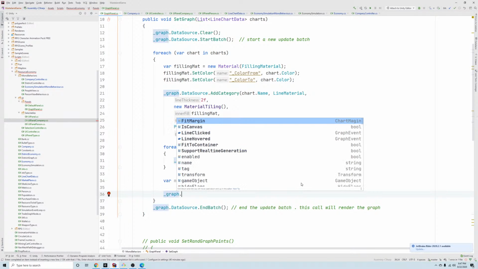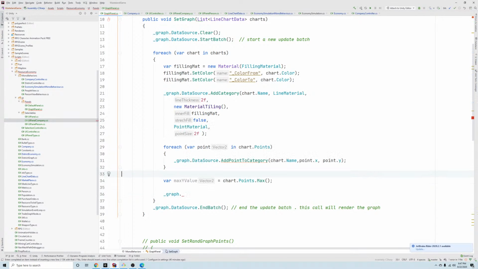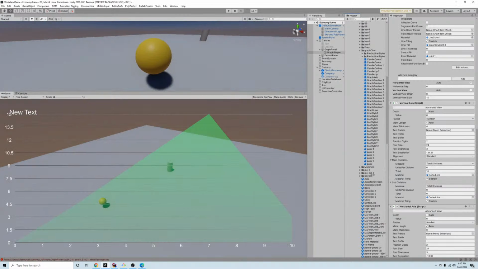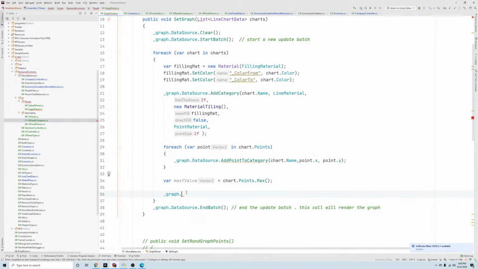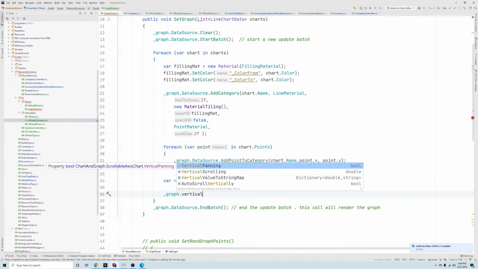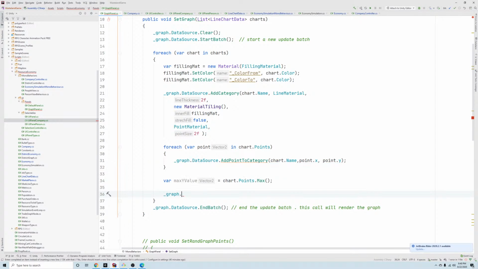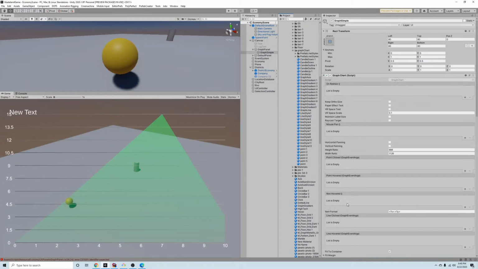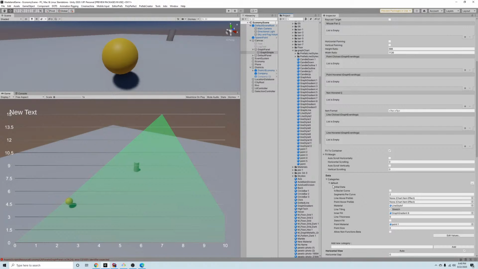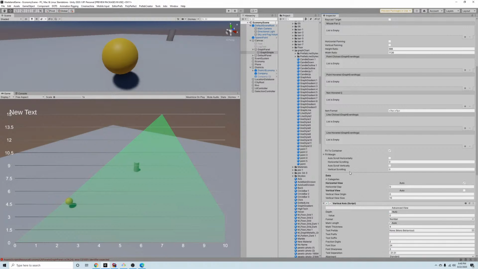So I am hoping there's a way we can programmatically set one of these values here. It's called the vertical view size, and it's fit margin, data vertical view.